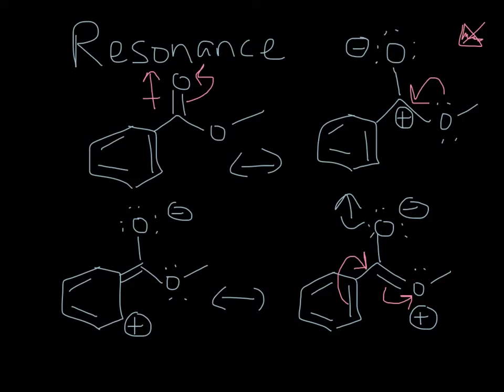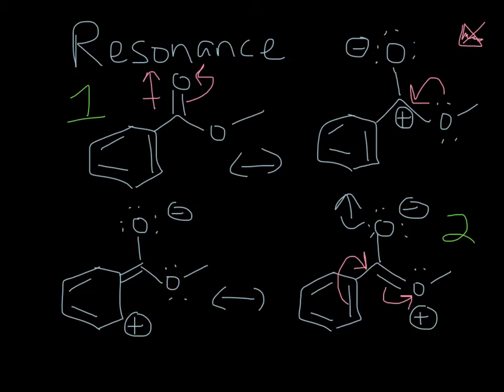If we're looking at these, the best resonance structure would be this guy right here because it's neutral and it has a full octet for every atom. The second best one would be this one right here. It's neutral overall. I have 2 charged species, but all atoms have a full octet. And then in the case of the other two, they both have a carbon that is deficient in octet and an oxygen with a negative charge, so they are not particularly more or less stable than one another.